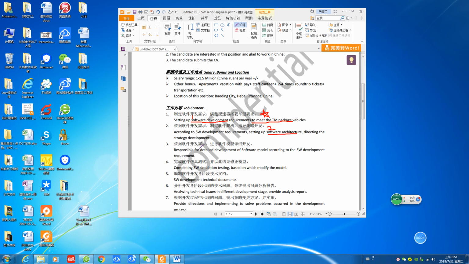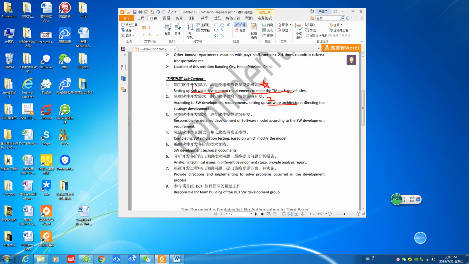Let's go to the third one: responsible for detailed development of the software model according to the software development requirements. For detailed development of software, the main part is still software development, so it's a sub-detailed item.